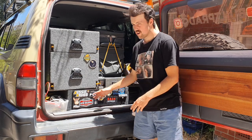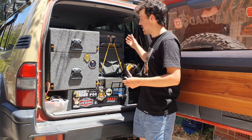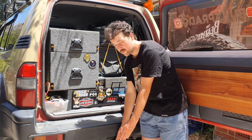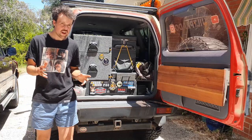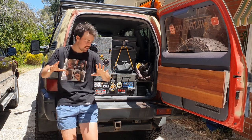With the barn door, obviously there's no door in your way — you can just grab anything and pull it out. Even without a slide system, you could grab stuff from the back because you're not leaning over anything. But the tow ball, if it was on, would be smashing your knees every single time. A lot of things in this video are obvious, but I'm just running over them to get the idea across.